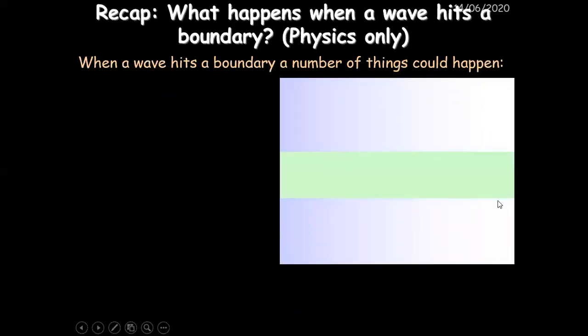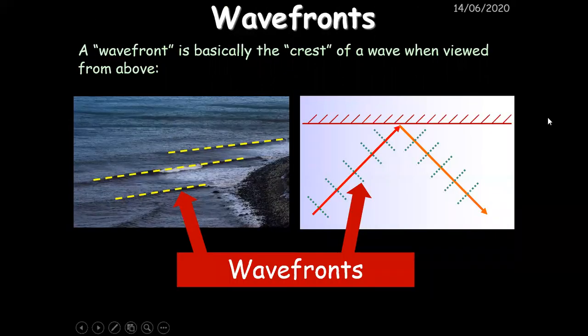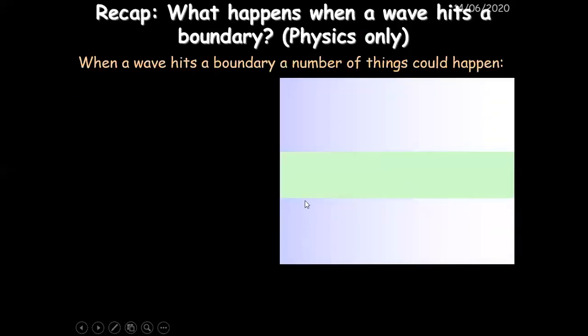Right, so when a wave hits a boundary, a few things can happen. If the boundary is solid, if you can't get through it, in the case of water, if you hit a rock, it's not going to go through it, it's going to rebound. If the boundary is not solid, if it's like a piece of glass and you have light, not water, because glass is solid for water, but for light, light can get through glass, which is amazing. So if your boundary or your barrier through which a wave is going is not solid, sorry, if it's transparent and your wave is light, what will happen?